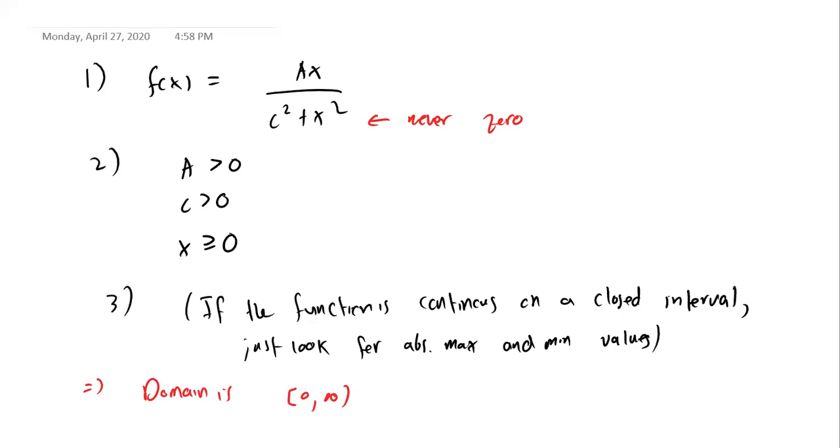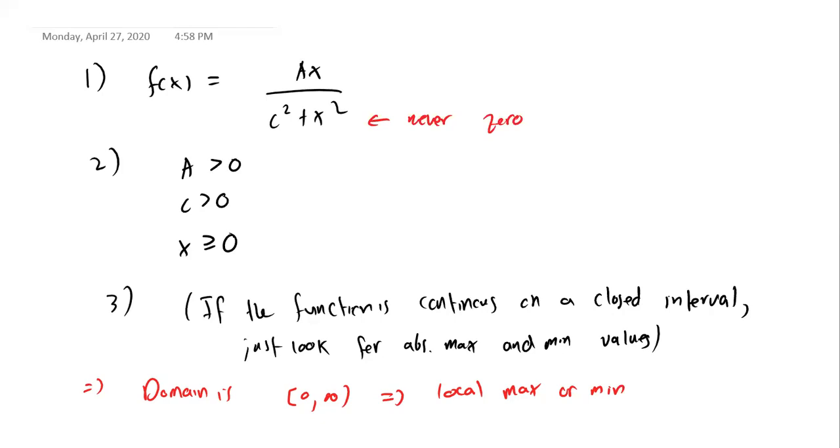So again, like I said, two cases. Either your domain is a closed interval and your function is continuous there, or it's not. Whenever it's not a closed interval, then you're just going to look for local maximums or minimums. Okay, so those are the two things you want to keep in mind. If it's on a closed interval and continuous, look for absolute maximums and minimums. If it's not a closed interval or it's not continuous in a closed interval, look for local maximum or minimum. And that we know how to do, right? Take the derivative, set it equal to 0, or find where it doesn't exist, do the number line. We did all that a couple minutes ago. Okay. That's basically all that happens here.